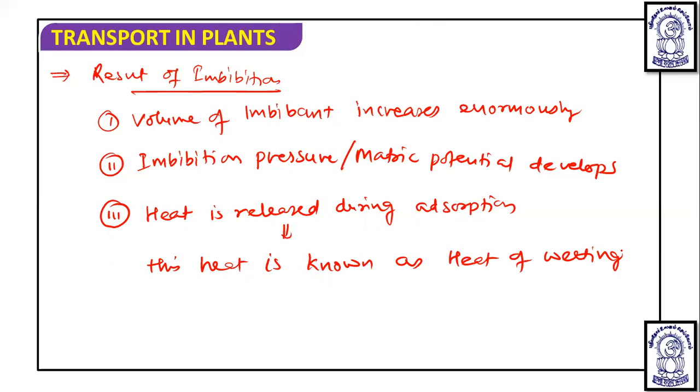So without dissolving a solid component, when the volume increases due to the adsorption of molecules over the solid component, then it is known as imbibition. One more example of imbibition: during monsoon season, I hope you have seen that our doors do not close properly. Why? Because of swelling. The moisture is more in the surroundings, so absorption occurs by the dry wood present in the door, and the swelling of the door prevents proper closing.